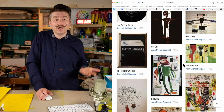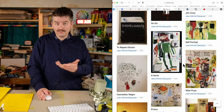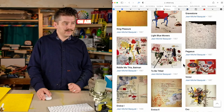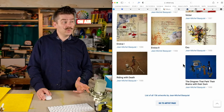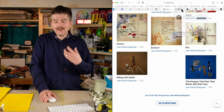Now, you might say, well, what about Keith Haring and a number of other graffiti artists of the time? Keith Haring, we did a painting on Keith Haring. I'm a huge Keith Haring fan, who was, again, a great friend of Jean-Michel. He was also responsible for popularizing graffiti, but Keith Haring had a very different approach, and I think was more business savvy and certainly wasn't doing all of these drugs, so he was able to better manage his career, I suppose you could say.